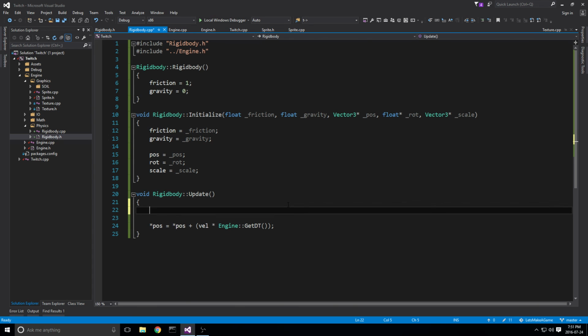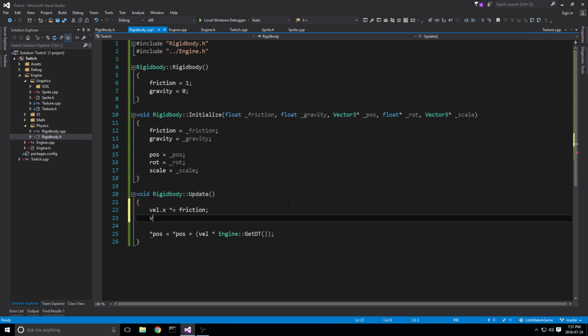Okay, so the first thing we want to do before we calculate anything else is take our current velocity, which, again, is going to be different every frame, right? As soon as we add a force, our velocity is going to get bumped up to something, and then it'll eventually die down given our following values, right? So vel.x, like I said earlier, times equals friction, and then vel.y.